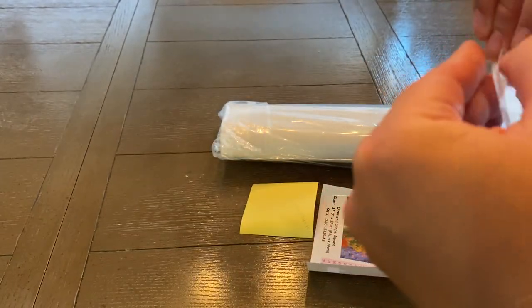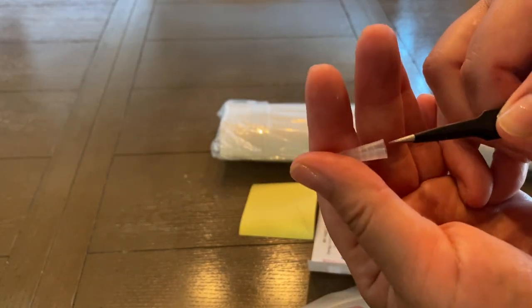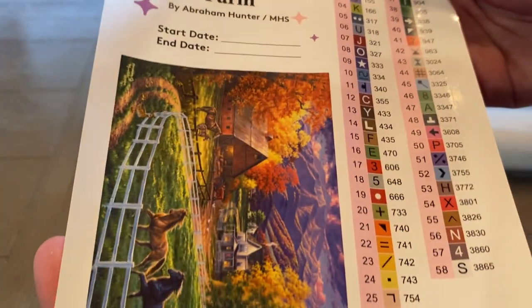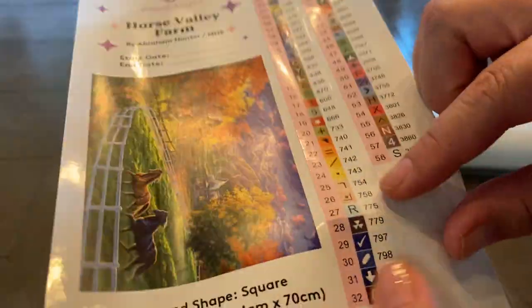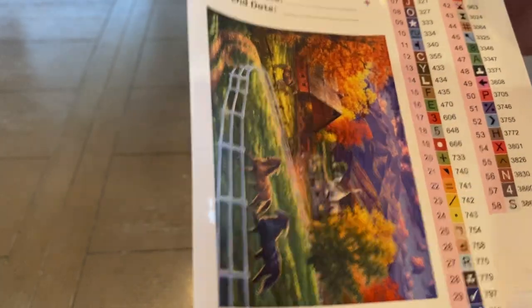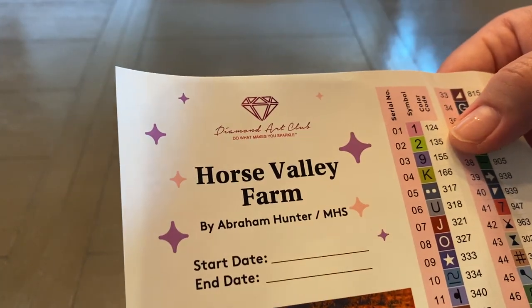Same tool kit as the round, but the only difference with a square is that it comes with these black, super pointy, super sharp tweezers — so be careful with them. But everything else is the same. I've got a little baby sticker, and then here's the inventory sheet. This one is so new that they've got their new format for their inventory sheet. They've pre-cut all of these numbers and symbols in case you like to kit up this way — makes it easier for you. They also have a start and end date, which I do use; that is very useful for me. But I don't use these inventory stickers — I'm just going to keep this whole and put it in my book once I'm done. Here's a close-up of this picture again. This painting comes with 58 colors and two ABs.